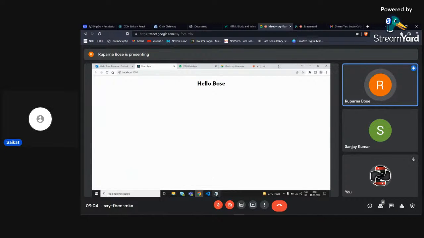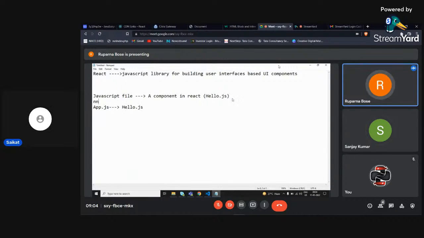So whatever components I want, like hello.js, welcome.js, beat.js, every file is a component in React, and we have to include it in the app.js file. And then React will understand that okay, I have to execute these files one by one. Now these are all single page applications in React. Like this, we go on for the execution part. And it uses the concept of virtual DOM.